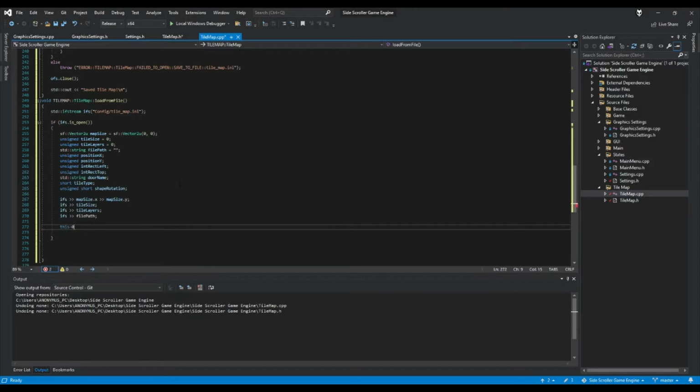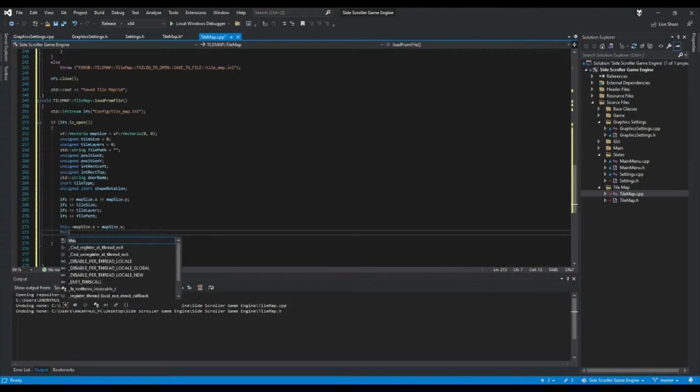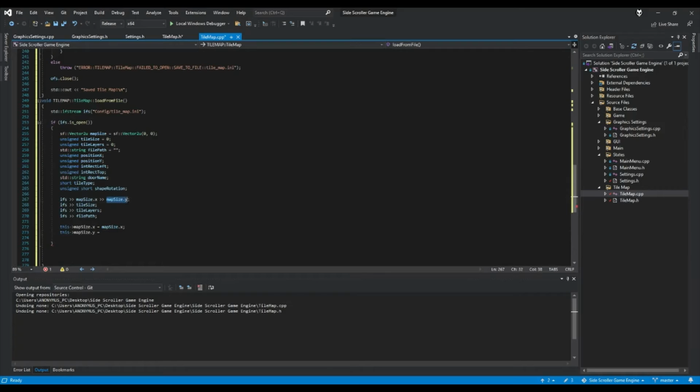Okay, then essentially this map size dot x is equal to this. Okay, then this map size dot y will be equal to this.